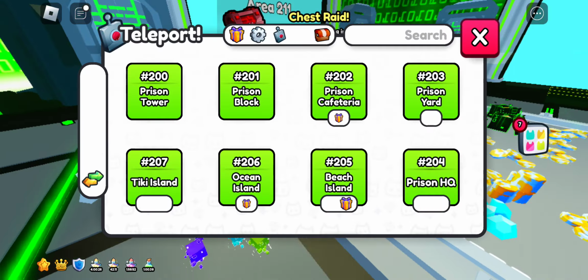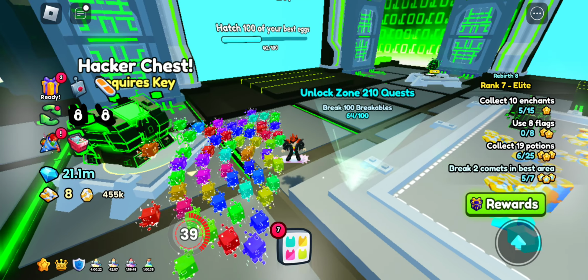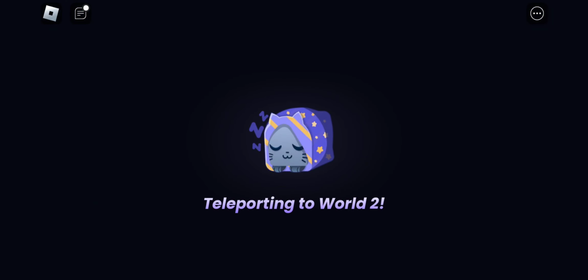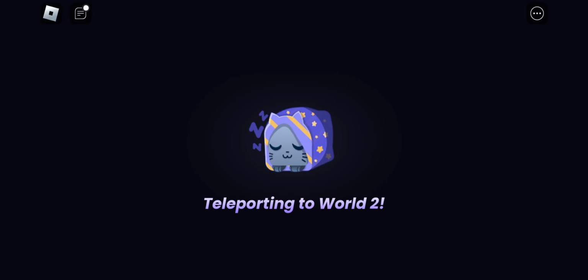Oh, we gotta go there. We gotta go there. Now. We have to go there. That's in the tech world. I need to do that. They only happen twice a day. So, we have to go. Teleporting to world 2.